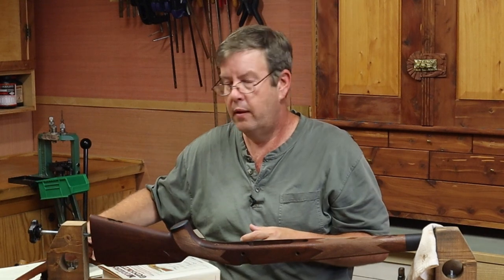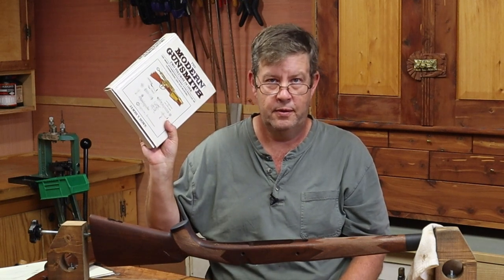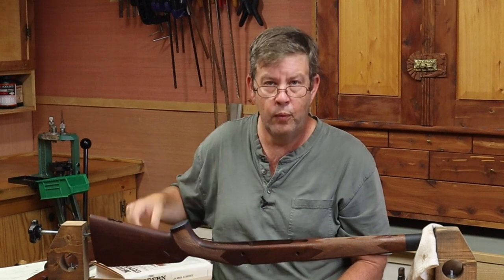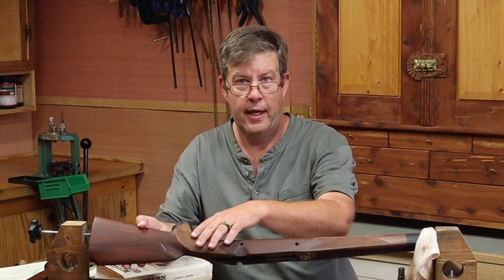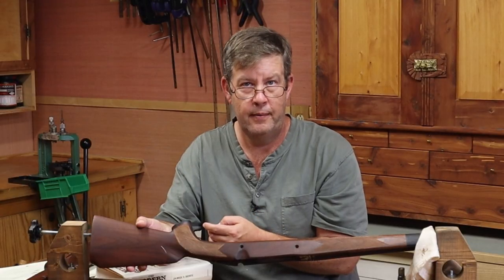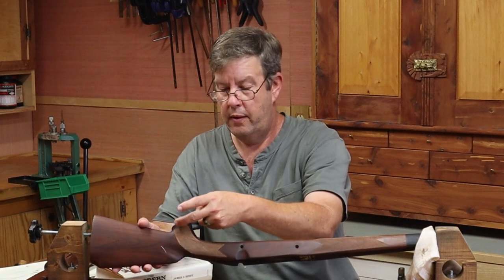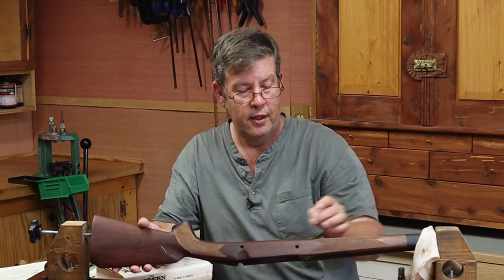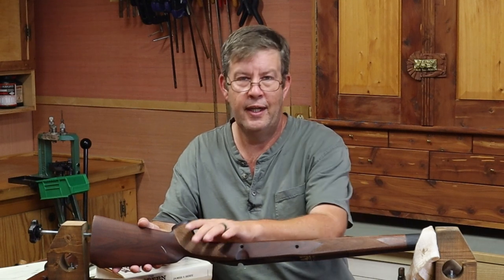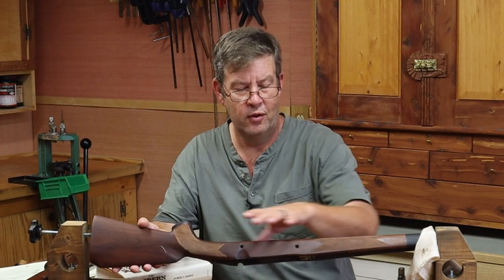But one thing that James Howe said in here that I really took to heart, that I thought was probably the most useful thing, and I'm paraphrasing here, but you want symmetry from the front to the back. All right, so if you've got two visible points here, then two visible points on the rear pattern. All right, that way you've got symmetry. You want this to match this. You want your spacing here from the bottom of the pistol grip to match the spacing from the top of the stock here down. So that's a big thing. It's just getting that symmetry so that you don't want completely different style patterns on the pistol grip and the forend.